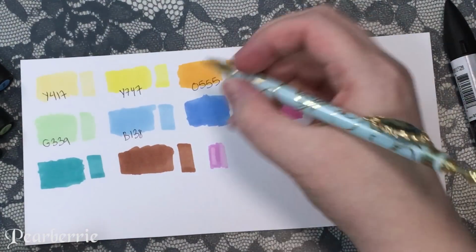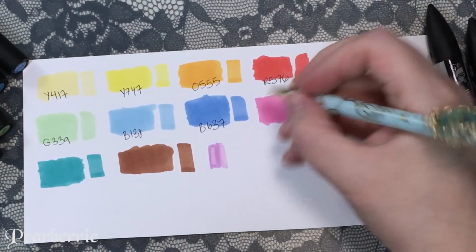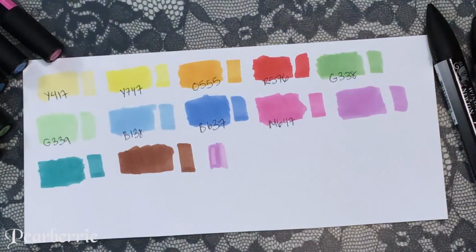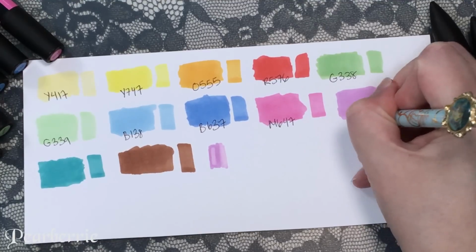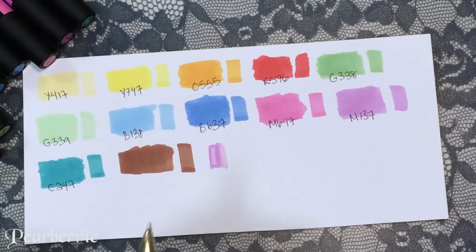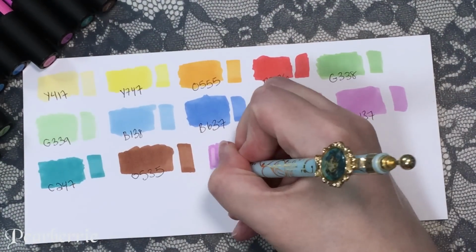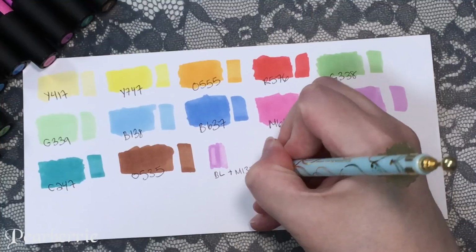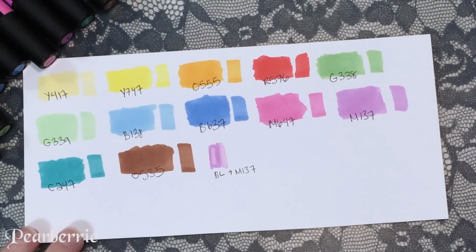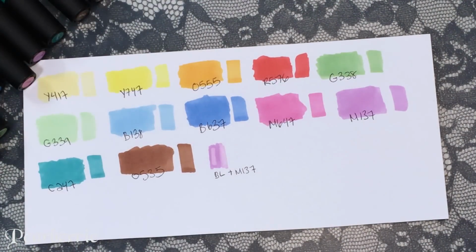So I'd have to agree with a lot of people and say that these are better than Copics in one way, which is the ink quality. The ink quality is definitely superior. It is quite amazing to see in person. In fact, when I first started to swatch these out, I was like, that's it. Let's go back to the art store. I want to buy more. But I had to hold myself back because I want to try the brush markers before I decide if I want to buy more or not, because I might like the brush markers more than the Pro markers. So I definitely wanted to give them a try before I dived into anything yet.